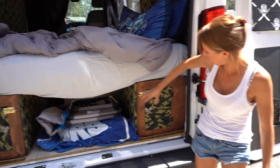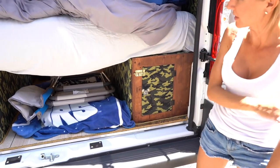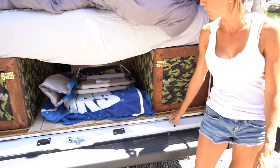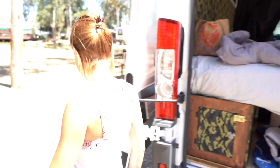We've covered these to match the walls and we've painted them. We have latches, and of course we have our little Disney hooks here. We also have finished the edges with this rope, and that is something that we think just finished it off perfectly and we love.